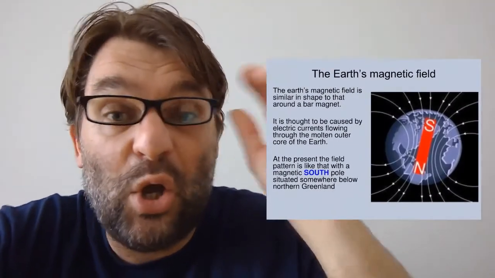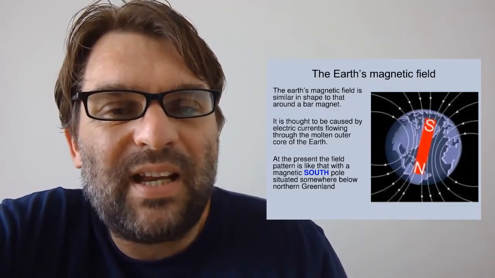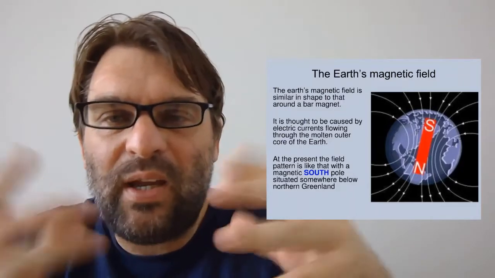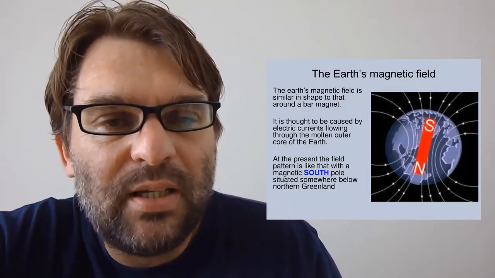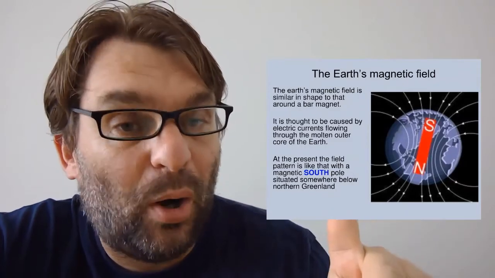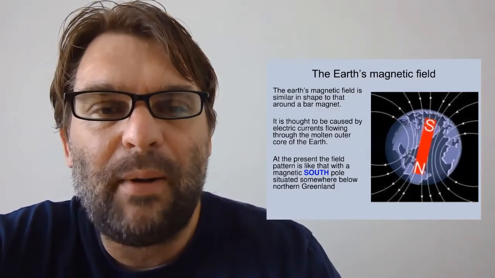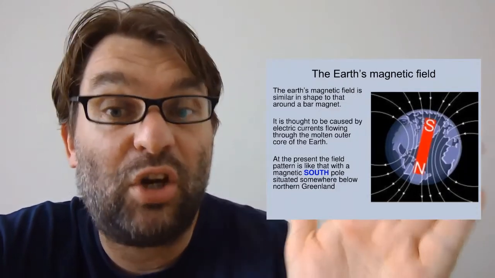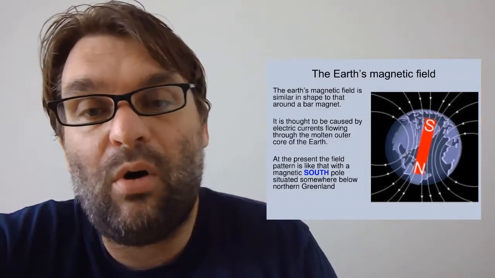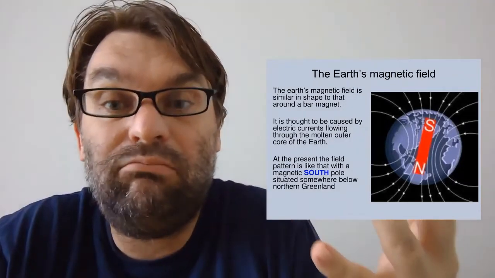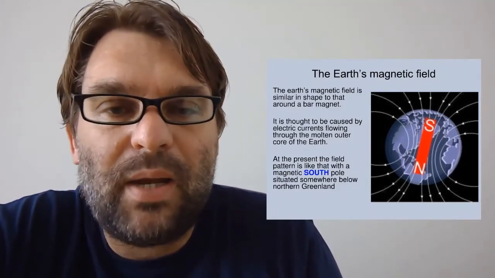So the important point too is the Earth is a giant magnetic field, okay, and it's a similar shape to a bar magnet, and it's basically thought to be caused by all these metals flowing inside the molten outer core of the planet. And at present, the field line is like this, with the magnetic south pole situated in our geographic north pole. It's a bit confusing, but remember the north facing pole will face the geographic north, okay, which means that it's being attracted to the south pole of a giant magnet, which is the Earth, the south pole of the Earth's giant bar magnet, basically.